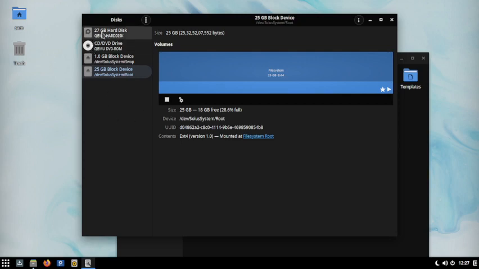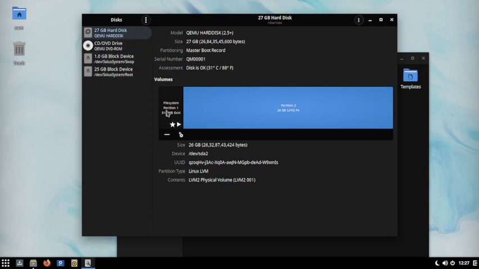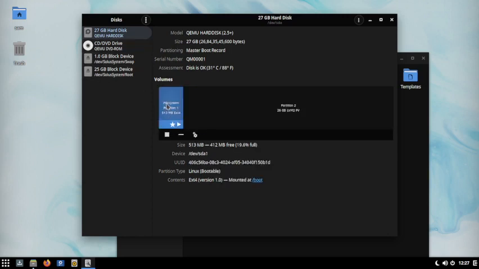So this 25 plus 1 GB swap, the swap is included inside the root partition, that is the 25 GB block device. So 25 plus 1 will equal to 26 here, and the boot partition, MBR partition, is here 513 MB, that is the MBR partition. So this is how it looks. So what happens is, there are no hard partitions inside, so the swap space is included into the root partition. Okay.